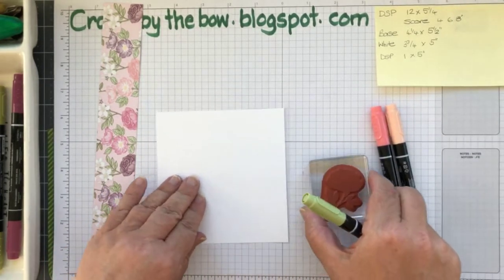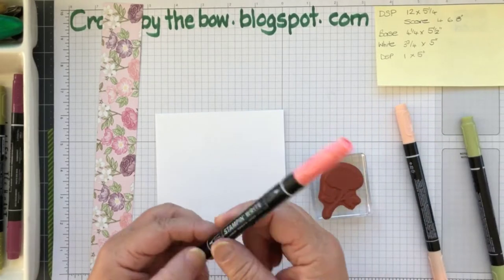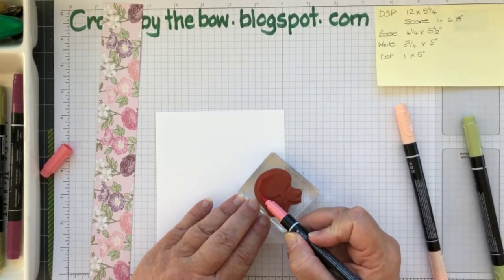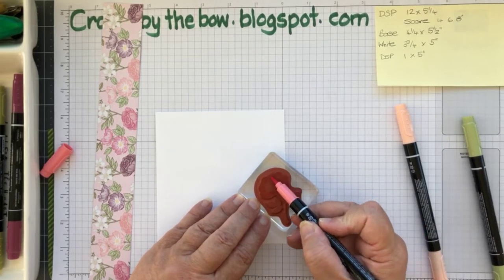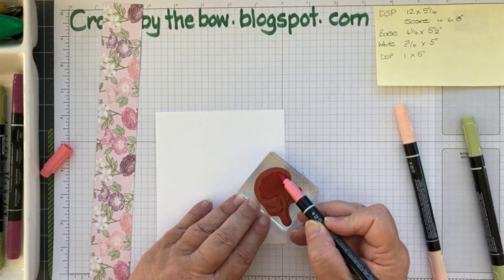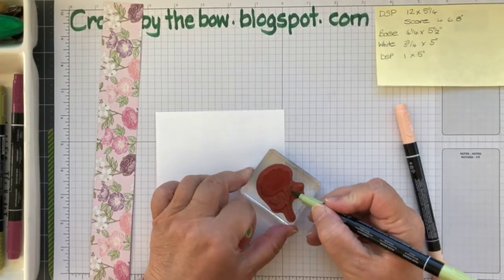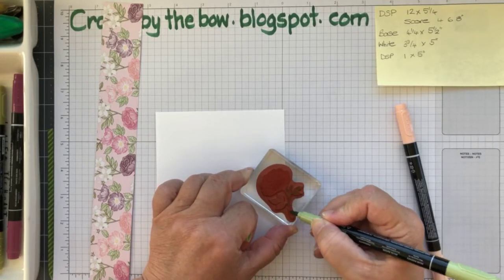So I've got some of the pinks. I've got Petal Pink, Melon Mambo, which I'm thinking might be a bit bright, Flirty Flamingo, and sort of trying to match these paler pinks. And Blushing Bride. And then for the leaves, I've got my greens. I'm not quite sure which one I want, so I'm going to try them all. And that's why I've got this bigger piece of card. So let's do this Flirty Flamingo one, and let's find the brush end.